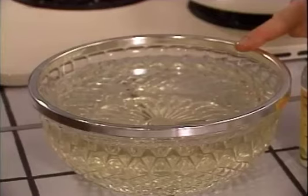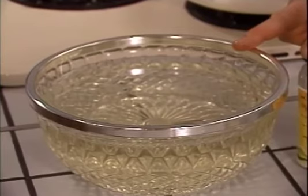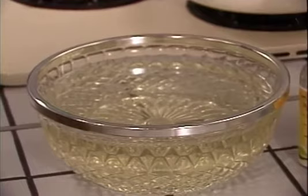Now, the ingredients are quite simple, but the way to make them is actually the real essence. Now, the syrup should be made in advance. This is 4 cups of sugar and 4 cups of water that have been brought to the boil together. We're going to add a tablespoon or a little bit of concentrated rose water there. That gives a beautiful rose flavor.